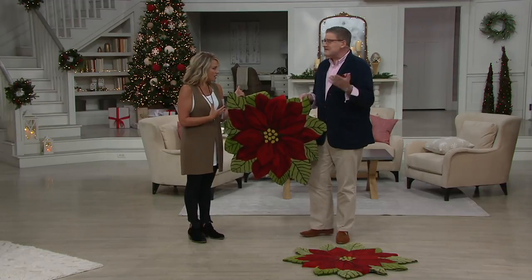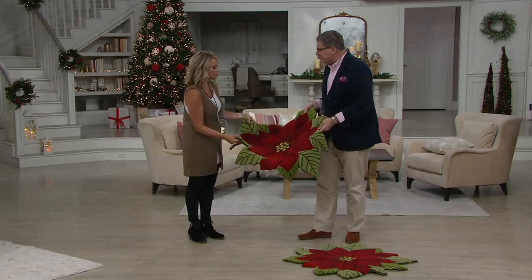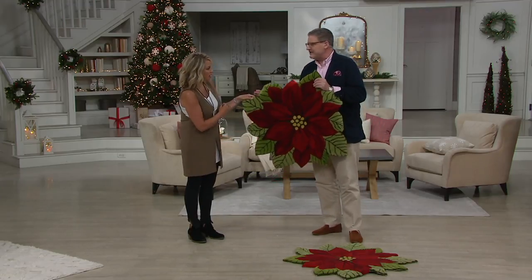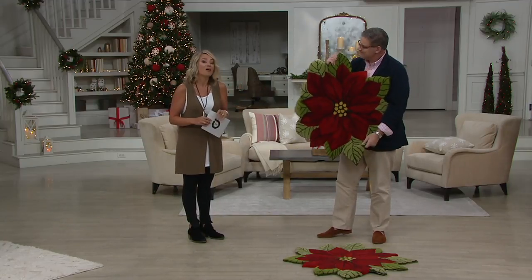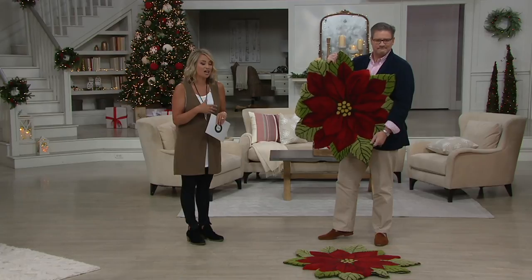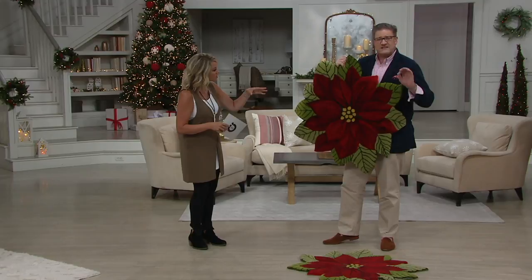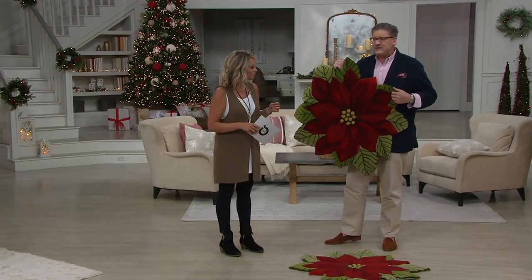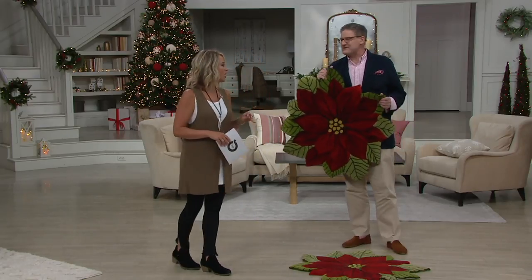Dorm rooms. If maybe someone's in assisted living and they can't decorate the whole room, put this down where they put their feet when they get out in the morning. It's that soft, cozy comfort, but it sure packs a lot of style in three by three. And on easy pay for $10 — that's how you get it home and try it out and see what the quality is about. They do recommend putting a pad under it if it's on a hard surface like tile or hardwood floors — you will need a gripper pad. But a lot of people put these over carpet, like in front of the fireplace or in front of the Christmas tree, and then you don't need anything. No pad needed.